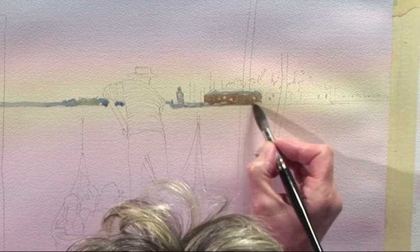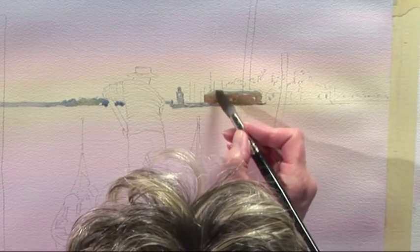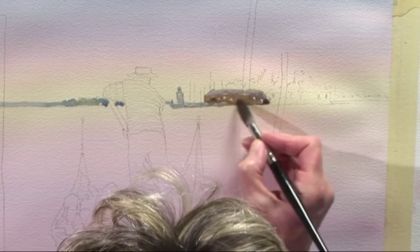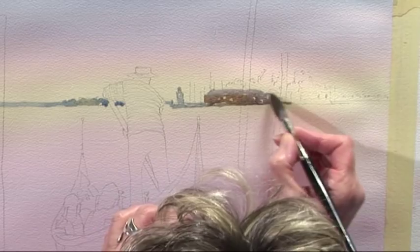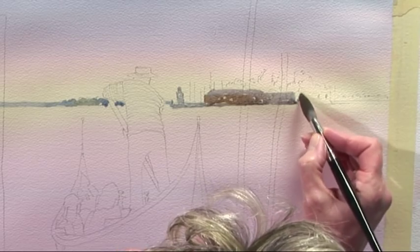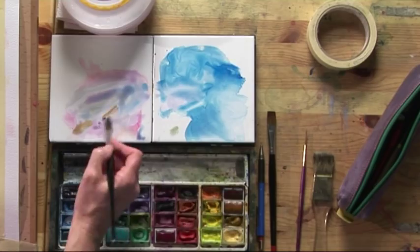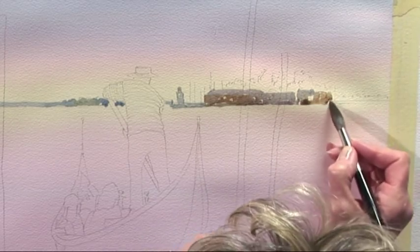Now, you don't have to worry here about this being too level, because this is a harbour and there's a little bit of permanent rose going in, so you get kind of a hint of different colours. Just drop in your colours. So this is your wet in wet wash. This doesn't have to be too level because it's kind of a harbour. Then we're going to just kind of imply that there's some buildings or something in the background. If you can't make it out, don't make it up.